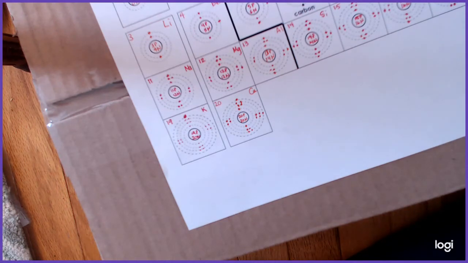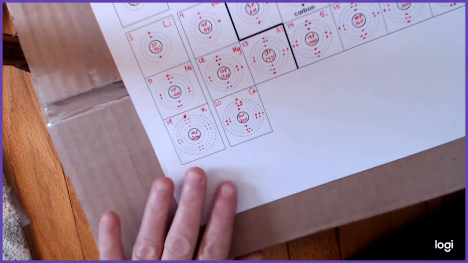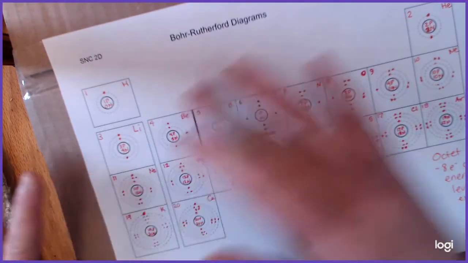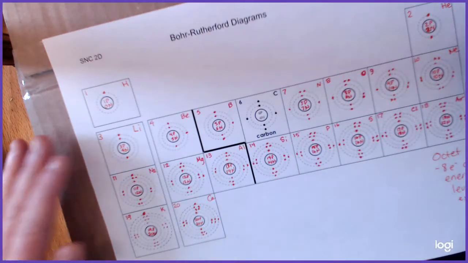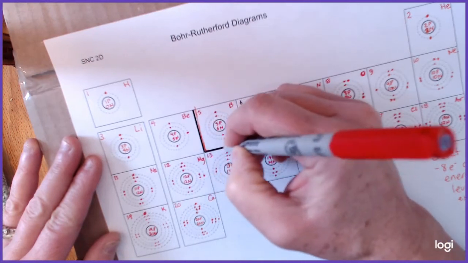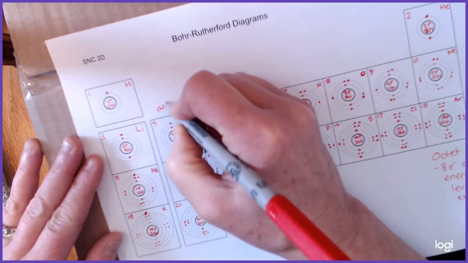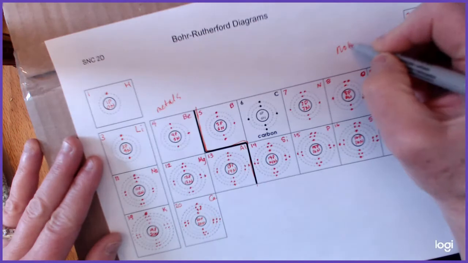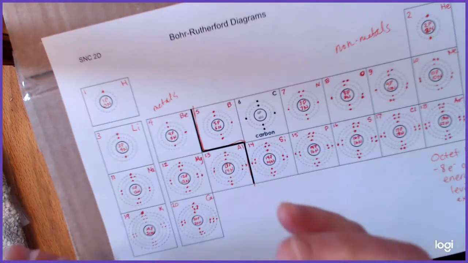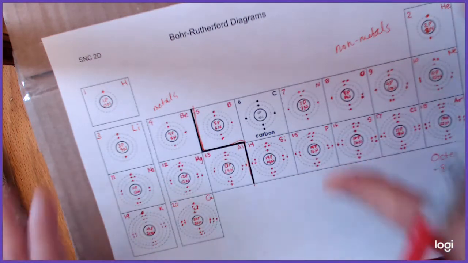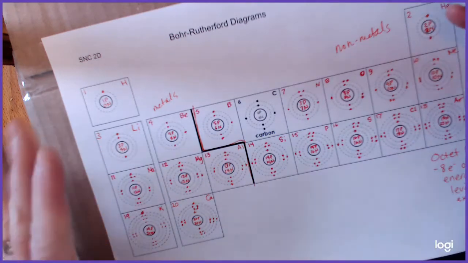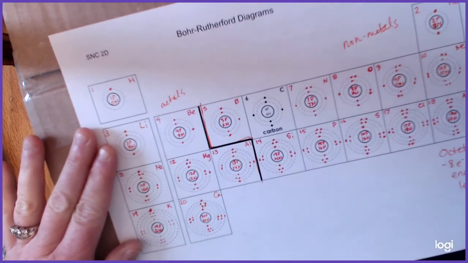Alrighty. So now the next thing I want you to do with this, which you probably did in grade 9, but that's okay, we'll do it again, is we're going to number the columns, all right? Because we're only worried about the first 20, this line here shows you the division between the metals, so that our metals are over on this side and our non-metals are all over here, okay? And all those crazy elements that were in the center of the periodic table, we're not going to worry about those right now. Things kind of go amok when we include those with this simple stuff here, so we're going to kind of ignore them for now.